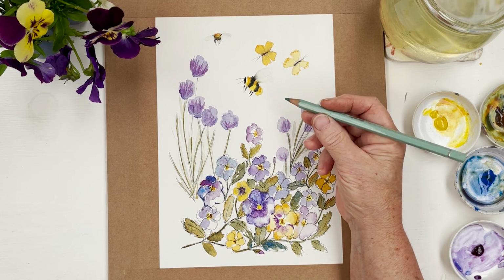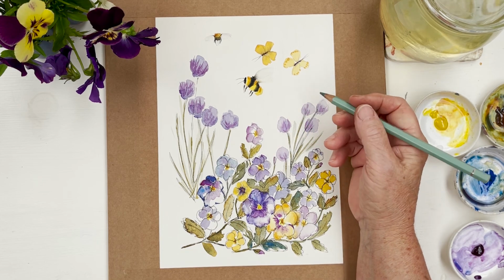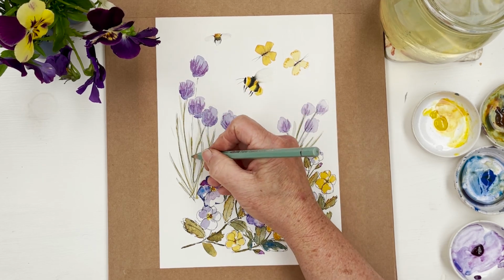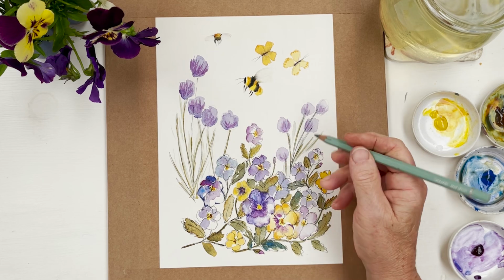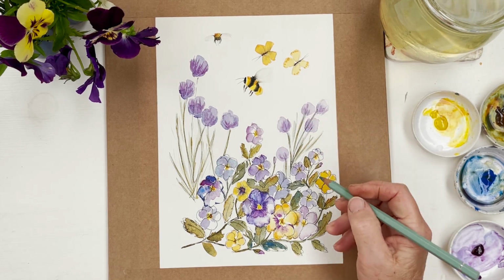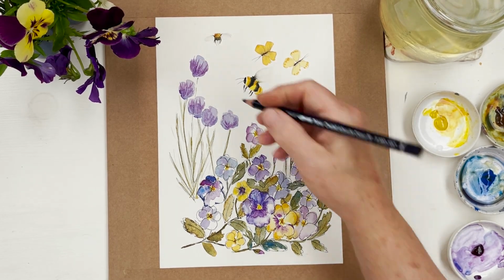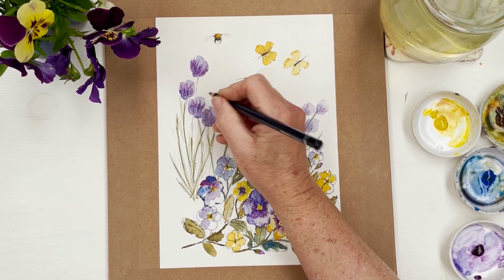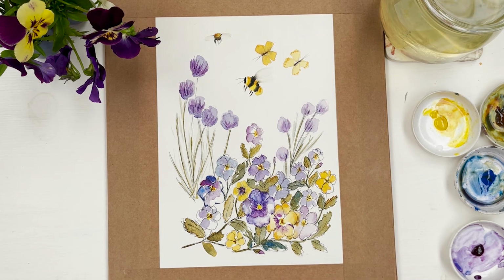I've got a lovely, beautiful grey-green watercolour pencil here, Albrecht Dürer, and I keep trying to find places where I can use this because I just love the colour so much. It's such a lovely soft green. So I'm just going to put a few more strokes in the background here to emphasise the existence of the chive leaves. And maybe I might just put, using the same pencil but a different colour, just a few dark petals in here. I'm not going to go crazy and do too much. I like my paintings, personally, to be fairly minimal.